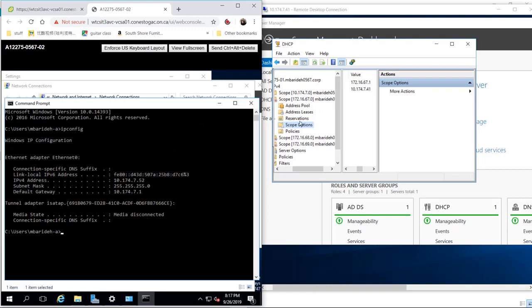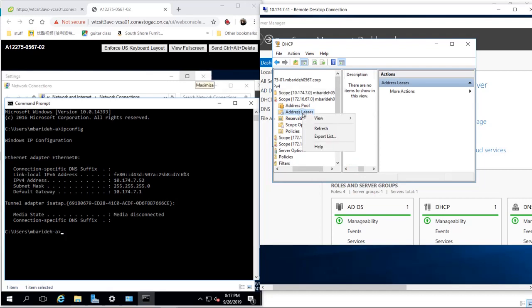And you can also come here to the address list, and you can see all the addresses. If I refresh it, it comes. So that's it.